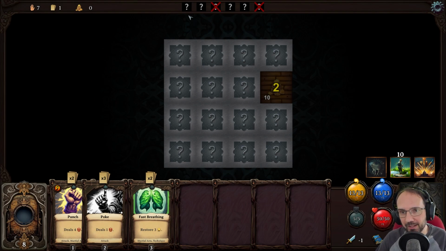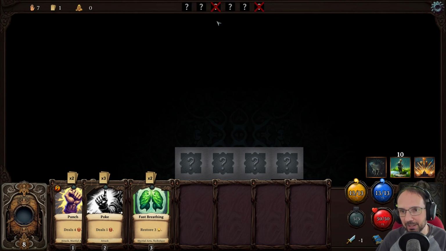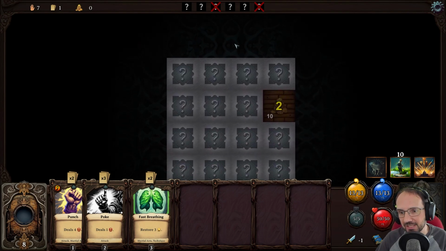Also, right at the top here, it's showing us the kind of achievements that we could do during this run. If we have 10 magic at any point, we will unlock the elf. If we win while having only 3 cards, we will unlock the gnome. This one we can't do. We have to descend to the final level of the dungeon as an elf, and since we're not playing as an elf, we can't do it. And there's a couple of others as well. Descend to the final level of the dungeon while only using piercing damage. Kill 25 monsters without using mana in the game. If we can do those, we will unlock stuff. So it's quite nice. It gives you a way to see what the current active challenges are.